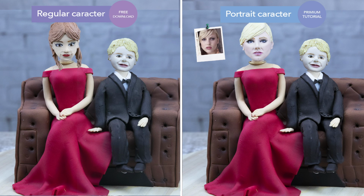Before we get started, I would like to point out that there are two kinds of fondant faces that you can attach to the figure we're making today. The first one, on the left, is the regular cartoon-like simple face, and you can find a free tutorial on how to make this face on our website at ovaniz.com. And the second one is a portrait character, a photo to fondant premium tutorial at ovaniz.com.